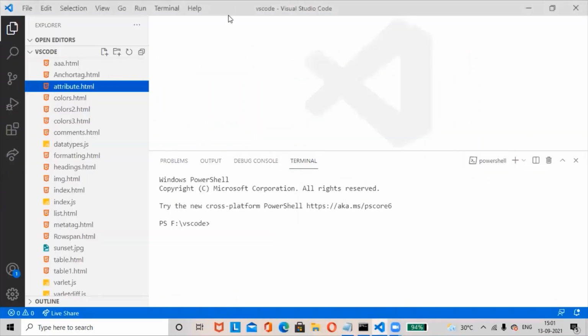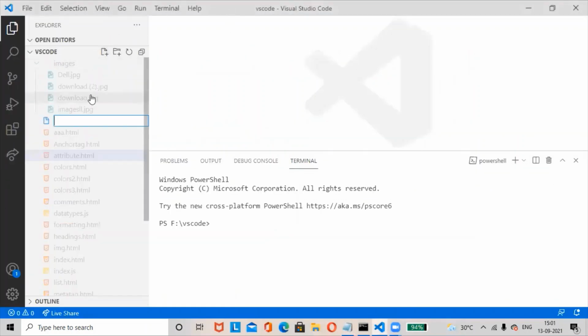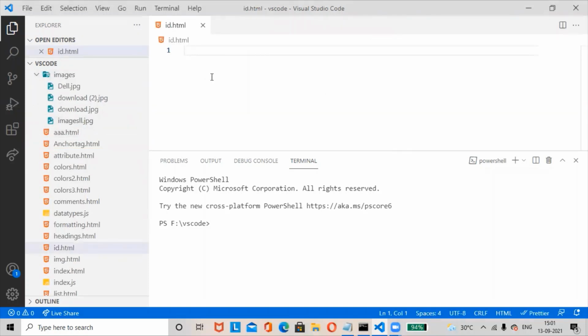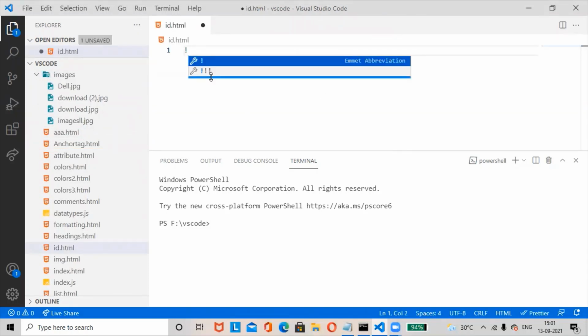Go to Visual Studio Code Editor, add one file by the name id.html. Add the boilerplate code: shift exclamation, press enter.